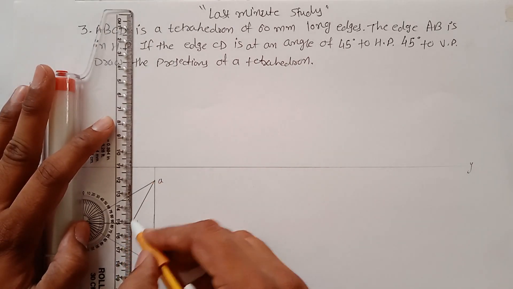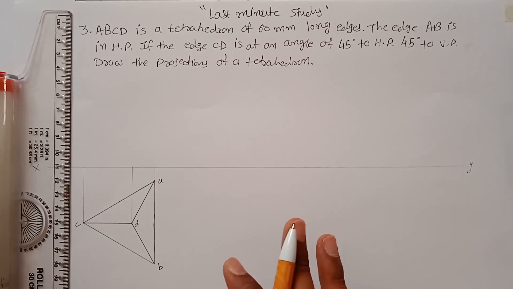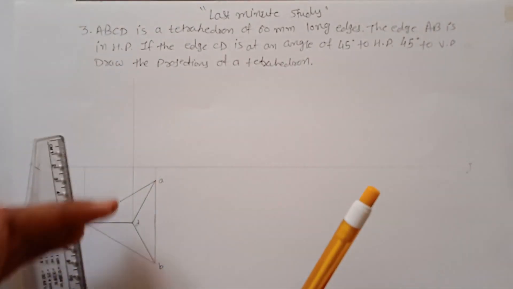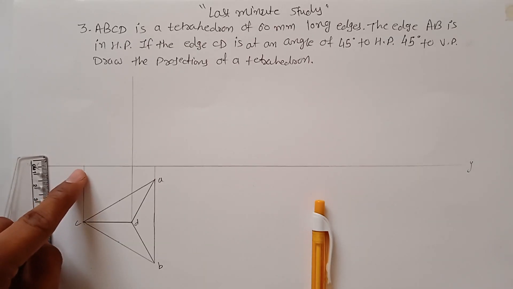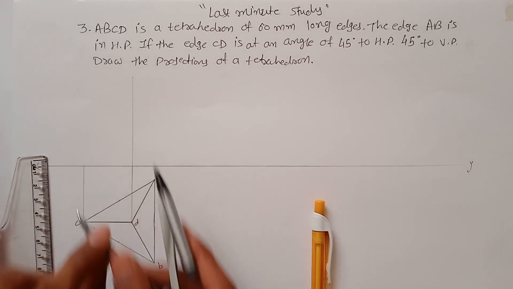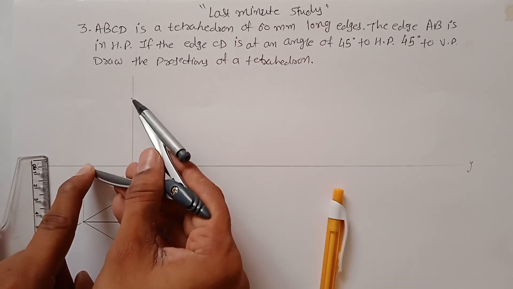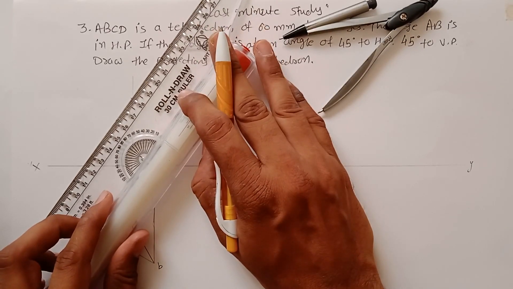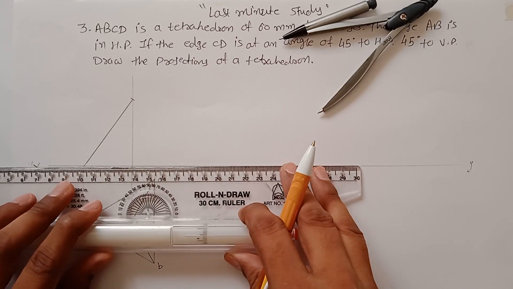Draw the XY line to draw the front view of the tetrahedron. This is not a square, rectangle, triangle pyramid, or prism — there is a trick. Extend a line here; we don't know the height of the tetrahedron, but from the front you can see one edge and one corner. From corner C, since all sides of a tetrahedron are 60mm, mark a point on the projection of D and draw the line — this side is 60mm.